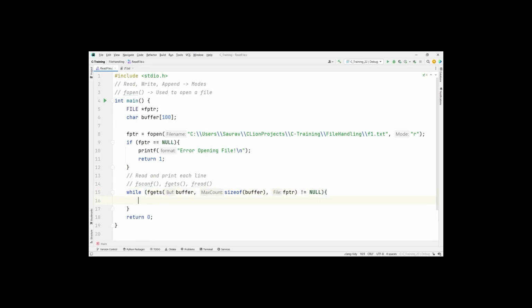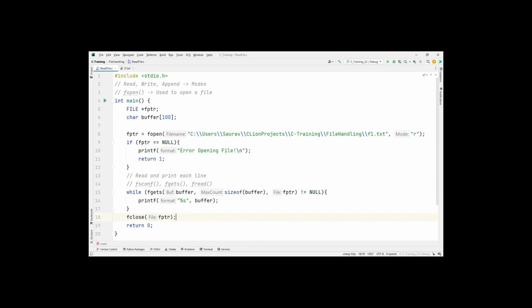Is that clear? Fine. Now just say printf, because the data in the text file is considered a string. Guys, if we have integer, decimal, whatever it is, it is considered as string only, inside the text file. So I'll just write %s as the format specifier, and then I will use my buffer. Fine. And guys, please remember, after we have read the file, we need to close the file. So I will use fclose, and then I will just pass the fptr, our file pointer. Fine, that's all. We are done with it.